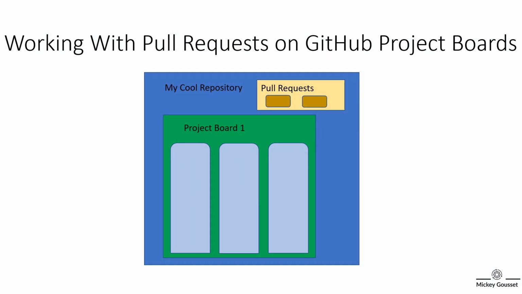This video is about working with pull requests on GitHub Project Boards. I've already shown you how to add pull requests to a project board, either through the pull request page or from the board itself. Once you have the pull request on the board, you can move the pull request through your process that you have defined on your boards. And if you have defined automation on your project board, the pull request will move automatically to certain columns based off of events. Let's look at two different demos.